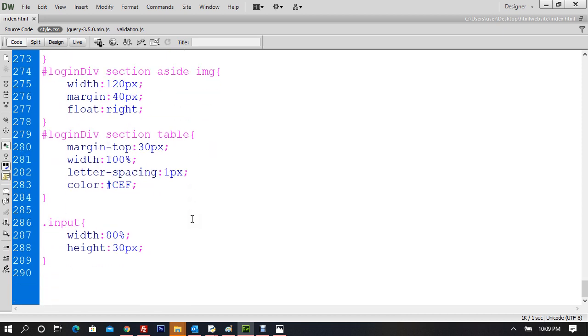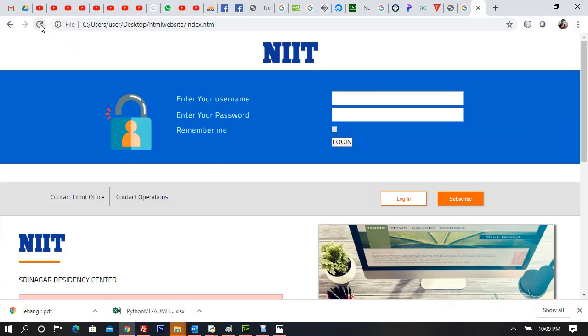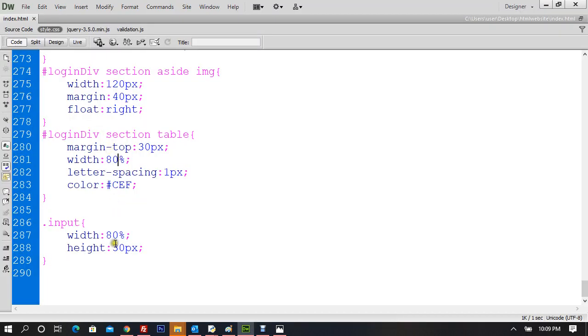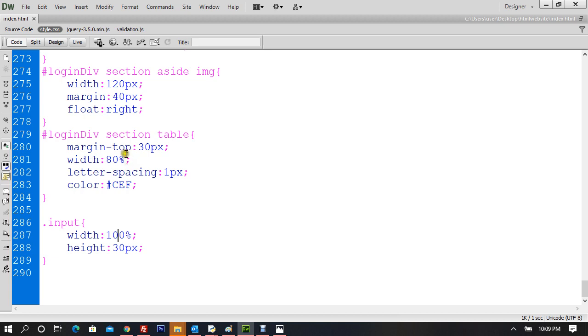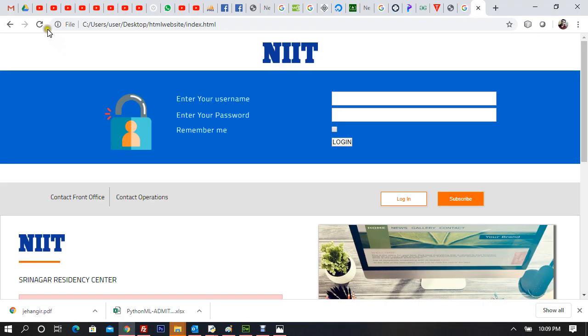Because we just created that table which is here, and we gave it a width of 100%. I'll say I want to give you only 80%. Now it looks better. All right, and I will increase the width of input to 100% available. Yeah, so let me now decrease the width of this table to 60%.